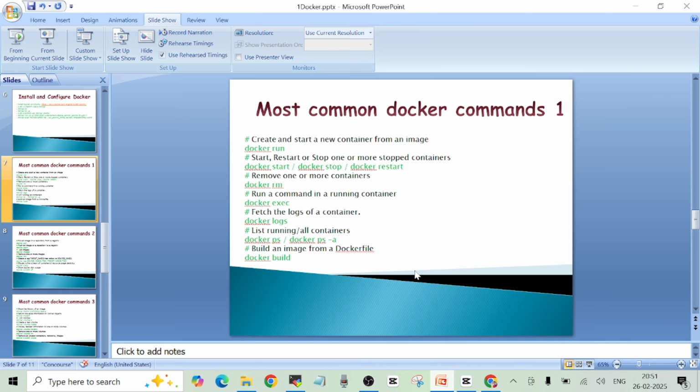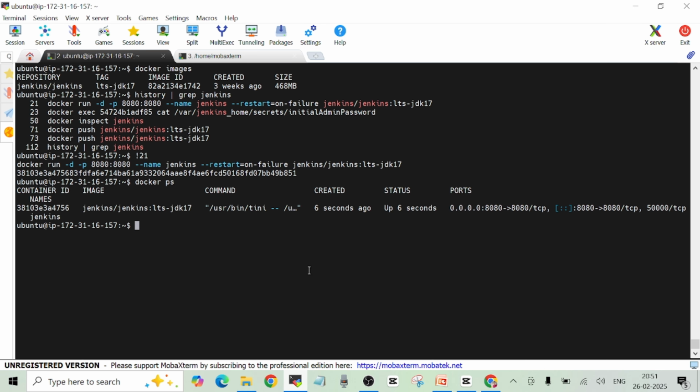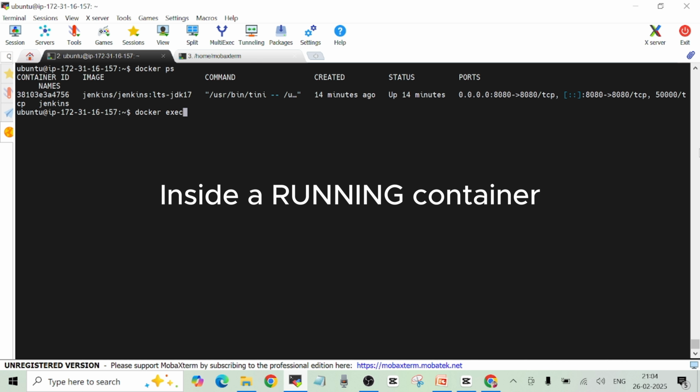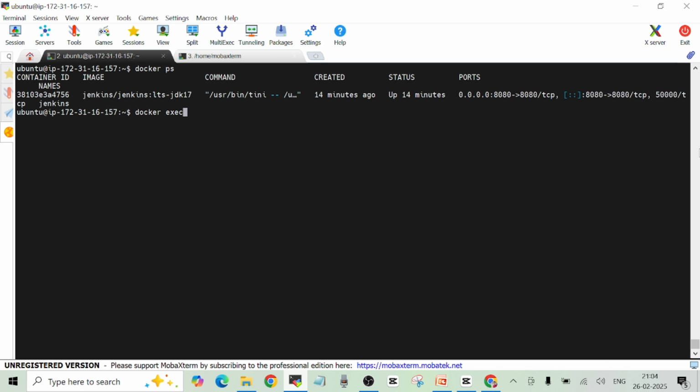So we wanted to try the other command, which is docker exec. Let's see how we can run that. We can run any command inside the container using the docker exec command. So docker exec, then you can use either the container ID or the container name, and then you can run any command.